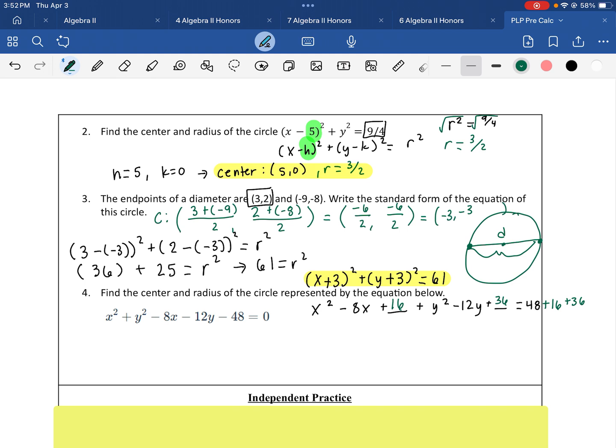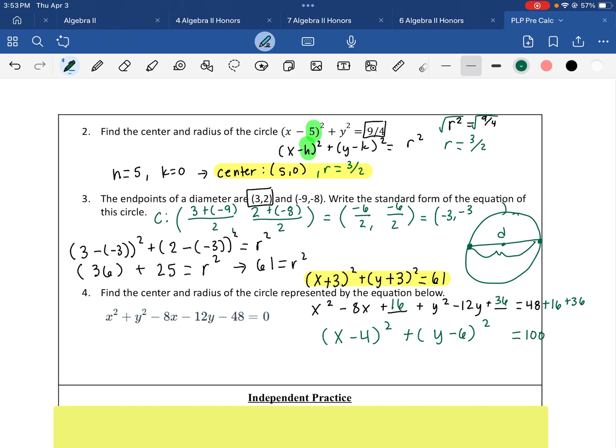sides. So that gives us a total of 100 on our right-hand side, and then we can finish completing the square. We're almost there. If you remember it as the two numbers that multiply to 16 and add to negative 8, it's going to be x minus 4 and x minus 4. So x minus 4 squared, that's what we were forcing was a perfect square. Or the other way to remember it is your b over 2. So our b here is negative 12, so we'd have y minus 6 squared.